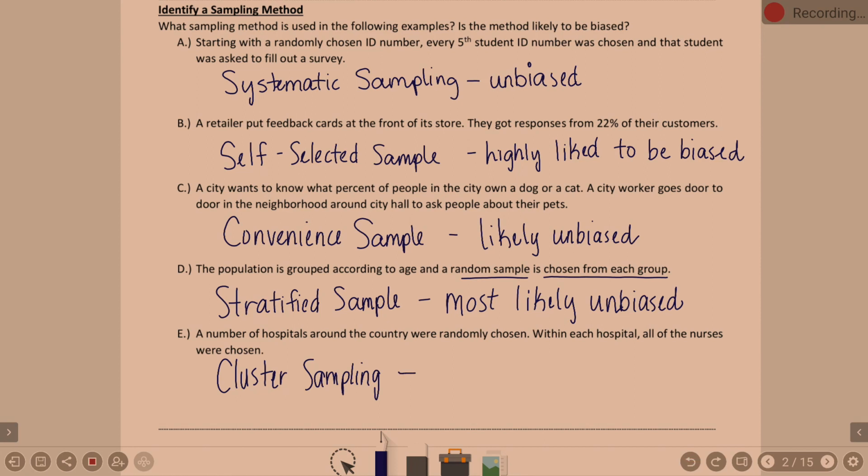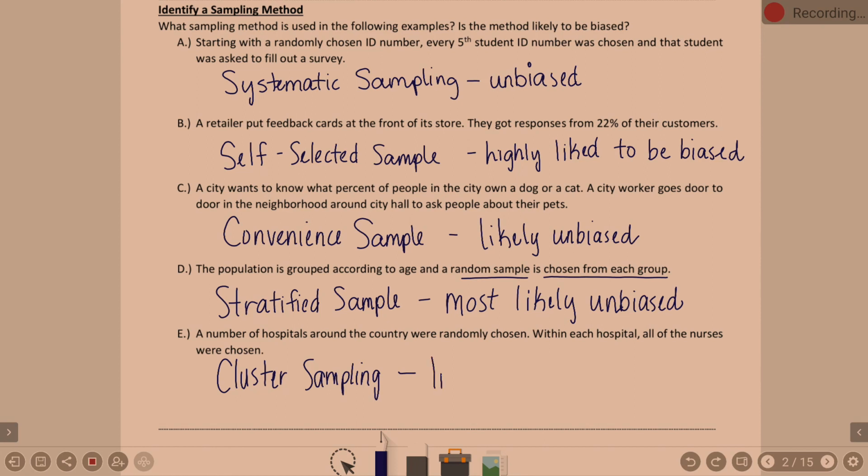What about bias? There can be some because they're all in the same hospital. And here's the thing. It probably depends what they're surveying them about, yes? I think that would make a big difference. But could bias exist here? Because they picked all nurses, bias could exist. So likely bias since only nurses. Now, again, give me the survey question, and I might have a different opinion. But that would be generalization.